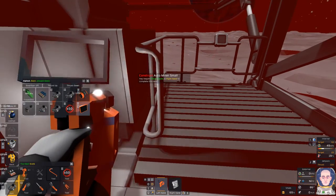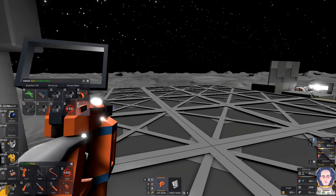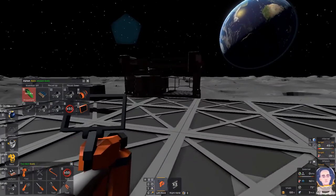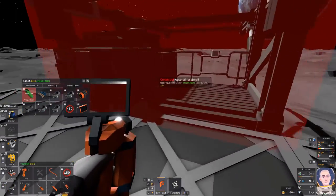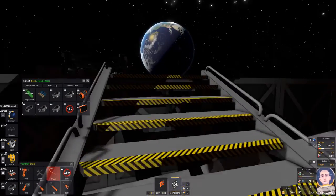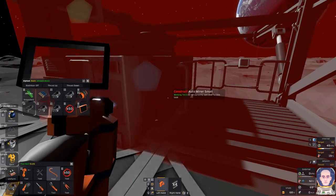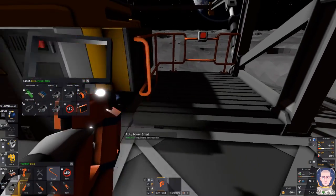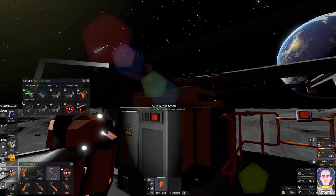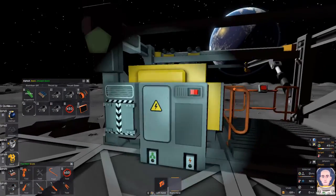And steel sheets. Ooh, okay, so I guess I gotta make a few steel sheets then. Okay, I am back with the steel sheets. Now hopefully this is enough. No, I need one more. Okay, let's try this again. Over here, turn that on, and we are done. Get that out. Let's have a look at this thing here.